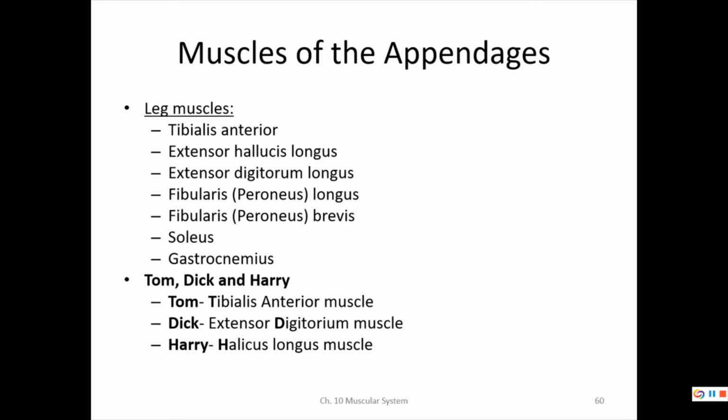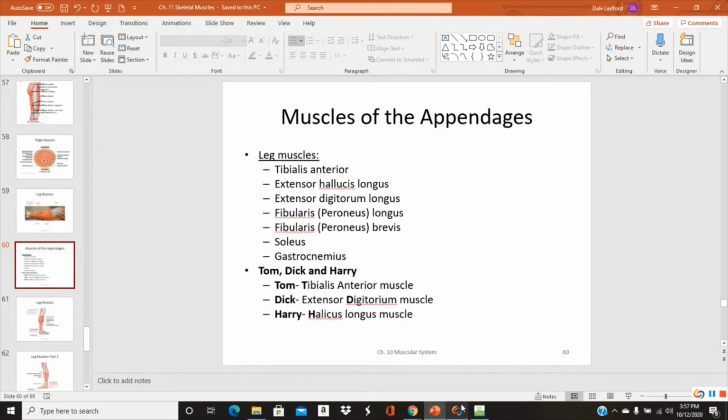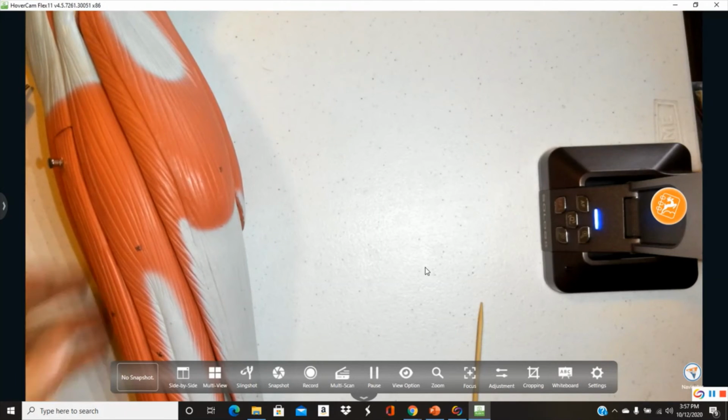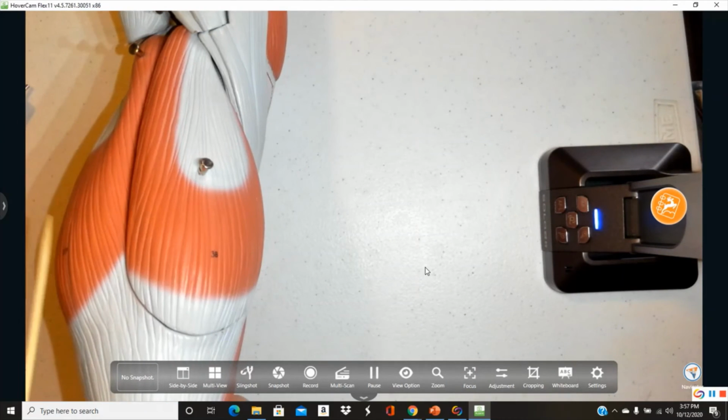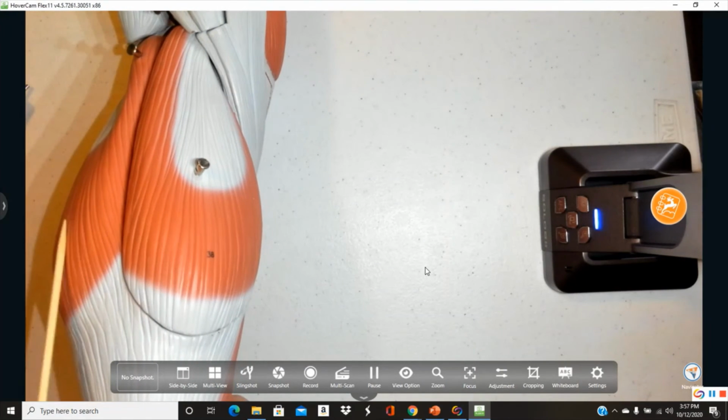Now, lastly, we want to look at the calf muscles, the soleus and gastrocnemius. Now, soleus references that it's a very flat and thin muscle, and the gastrocnemius will be on the outside. The soleus and gastrocnemius muscles make the calf. I'm going to show gastrocnemius first, as it is the most superficial.